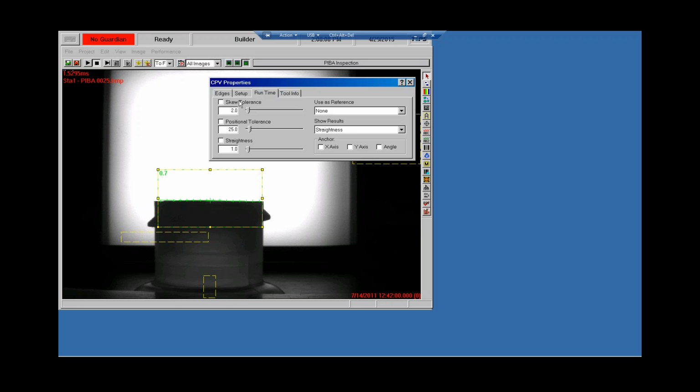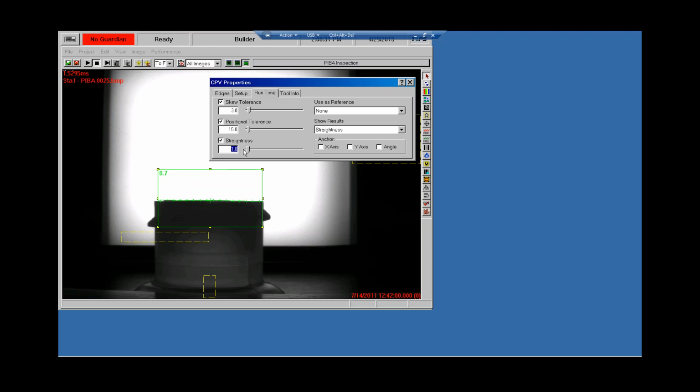And if I use a skew tolerance of, let's say, 3 degrees, and a positional tolerance of 15. Straightness, however, is not based off of tolerance. Straightness is just an absolute value of how straight the line is.